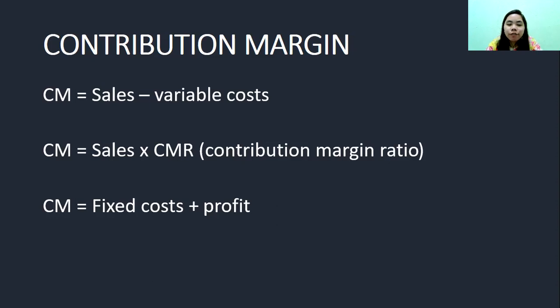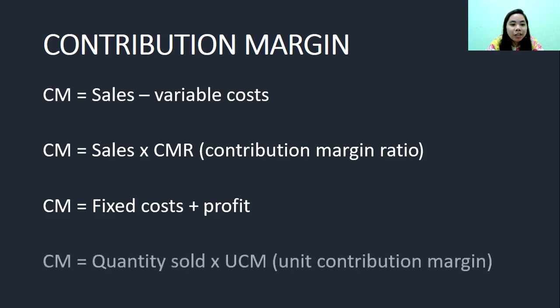So in this formula, we somewhat work backwards. For example, the profit is given, then the fixed cost, and then you will be asked how much is the contribution margin. So from the bottom to the top of the variable costing model, you can get the contribution margin. As they say, there are many ways to kill the cat, so there are many ways to get the contribution margin.